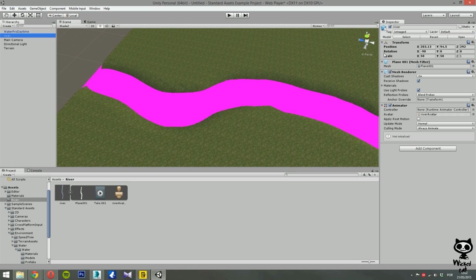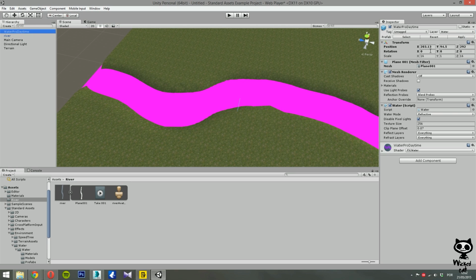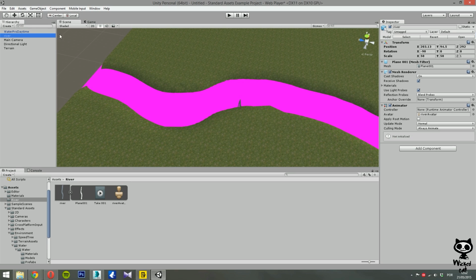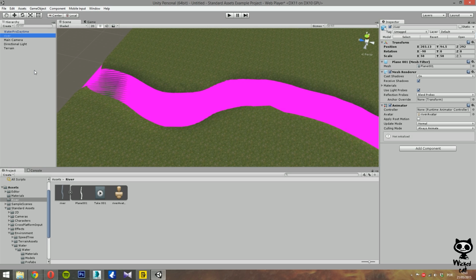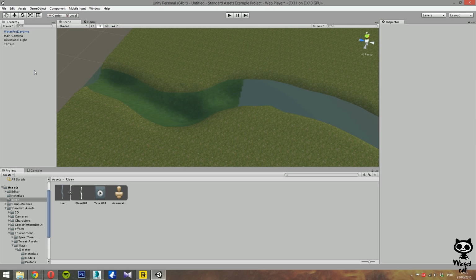Next, you are going to see that we have a rotation of minus 90 degrees. So again, we go here, minus 90 degrees. And for the scale, we have 50, 50, 1. We just use the same scale, 50, 50, and now we are going to use 1. Okay, so now we have the water in place. We can delete the river 3D object, and as you can see, we have a perfect river.